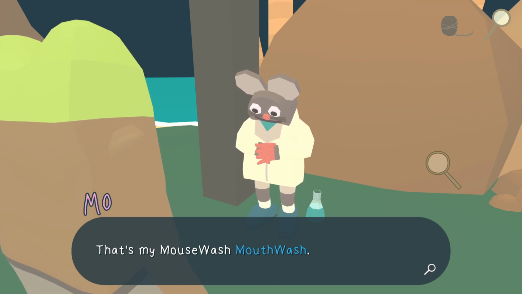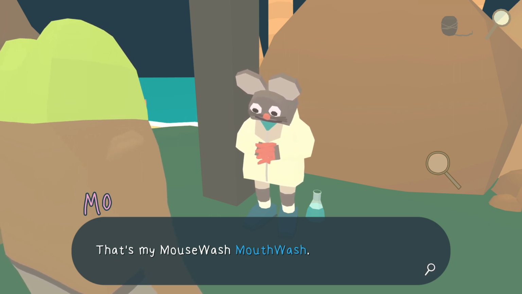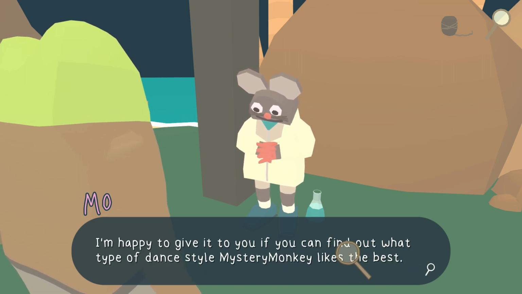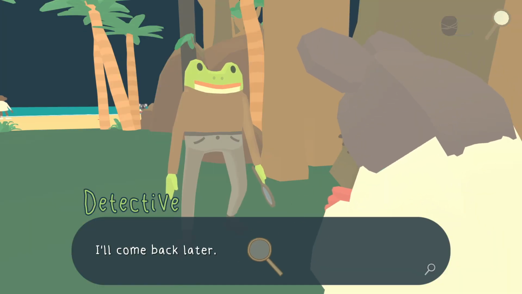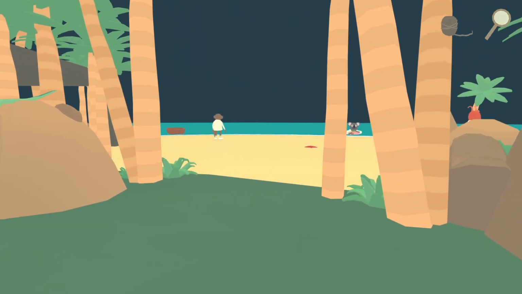Oh, maybe it helps if I don't use any fizz and just use f. Mouthwash mouthwash. No. Whoa, is this supposed to be so difficult? God damn it. I would have to practice a lot for that one. I'm happy to give it to you if you can find out what type of dance style Mr. Monkey likes best. I'll get to it, thanks. Okay, Mr. Monkey, here we come. We're saving the sloth till last. Let's go and find out.